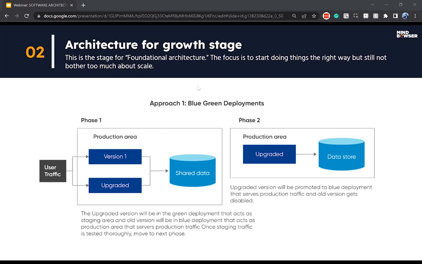So mainly, once the minimum viable product or the initial version has been built, the product keeps on growing and different features or enhancements are being added. So we have to follow certain deployment strategies.